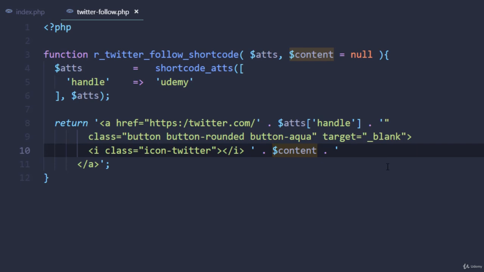Back inside the function, I'm going to wrap the content variable with a function called do_shortcode. This function does as its name suggests. It will take in a string and process the code inside. It'll process shortcodes if there are any. Just like that, our shortcode now supports shortcodes. This is optional to do because I usually recommend it if you have a shortcode that's very complex and you want it to be flexible. Alright, that's basically it for shortcodes. You can read the documentation to learn more cool tips and tricks for using shortcodes.